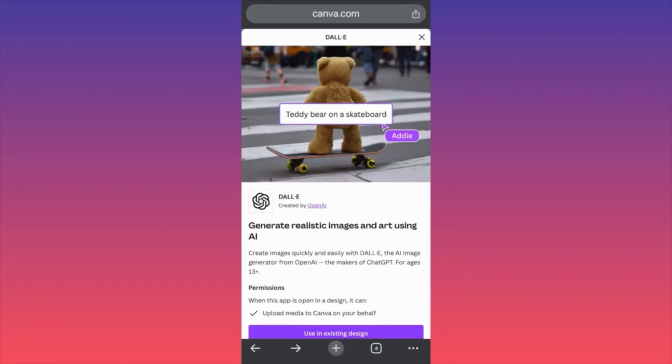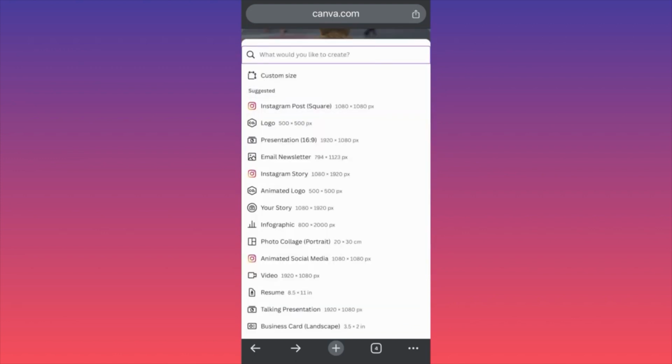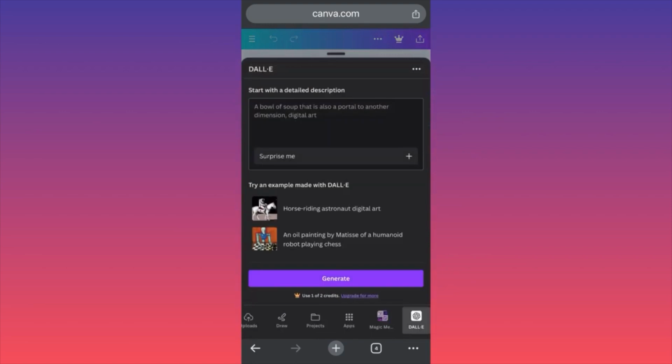Hi guys, in today's video I'm going to show you how to use Dalle inside the Canva AI image generator. Okay, very easy guys, very simple. In this particular example we are going to create a brand new design, and for this particular case we're going to create an Instagram post. We're going to use these default settings for the square post that Canva created in advance, and then we're going to come over here and see what are the examples recommended from Dalle itself when we're actually crafting our prompt.